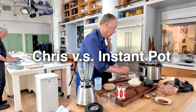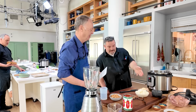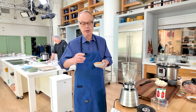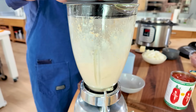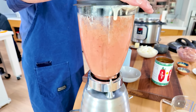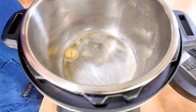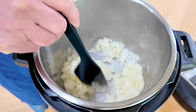I want to set this to medium saute, so I cancel. Okay, why is it timed? Look at that. This is not a heavy, creamy dish, but the cashews really provide that creaminess, blended with water as the base. This is super creamy. Next thing, we take a can of tomatoes. There it goes. So the onions go in, a little salt, and we'll cook that 5-6 minutes.